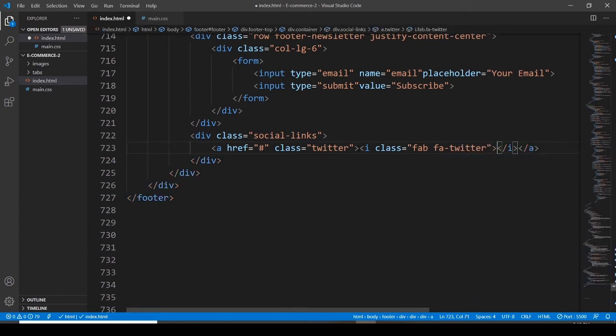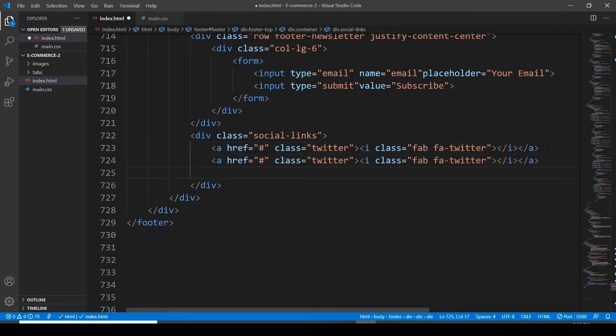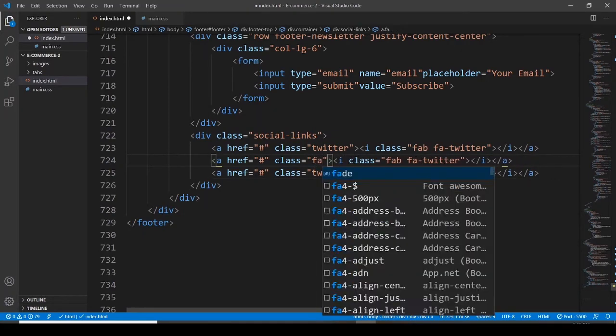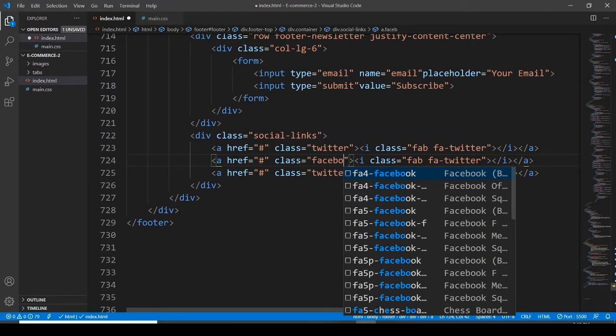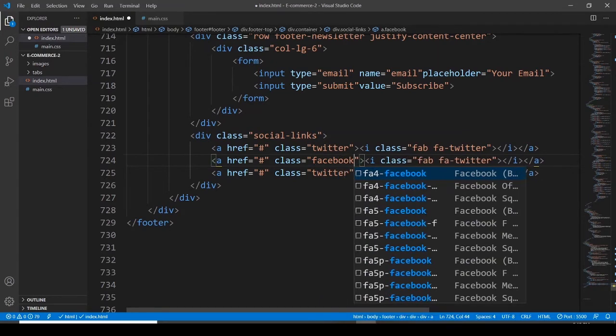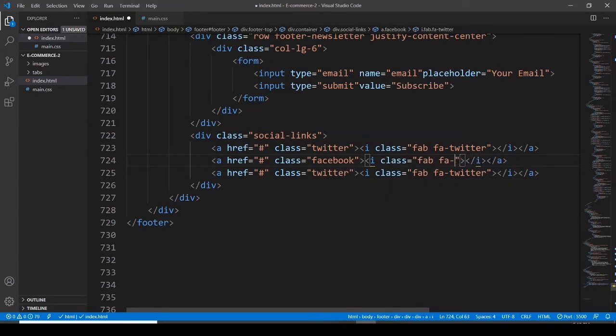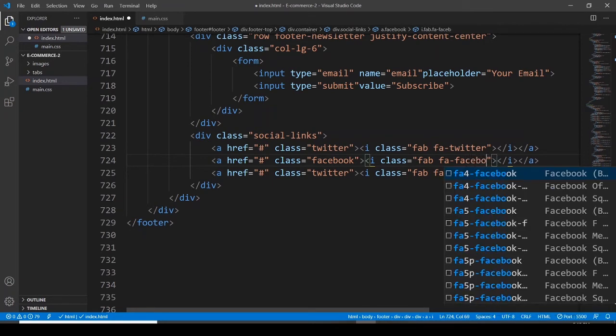And now I just want to copy and paste it for a couple of times. Let me copy this, copy and paste and paste. And here I just want to change the class name. So this class is going to be Facebook. Here also it is going to be Facebook.